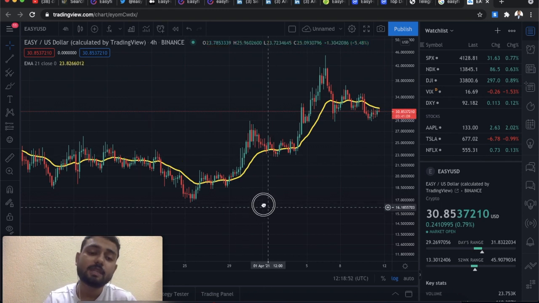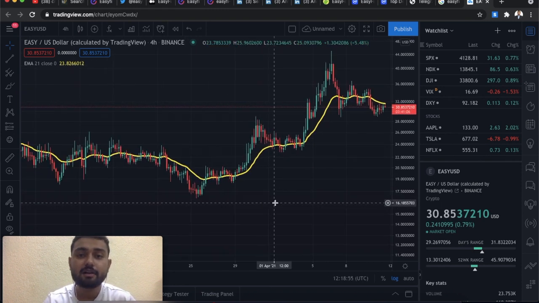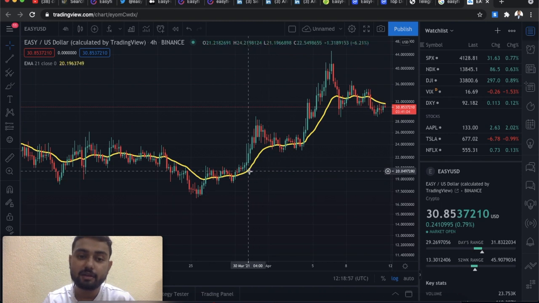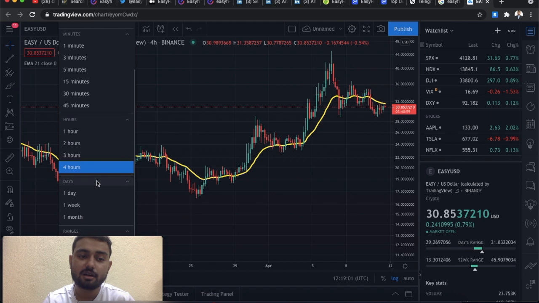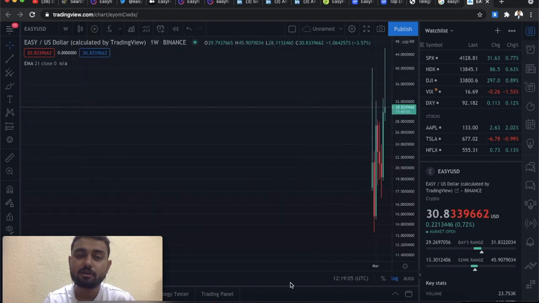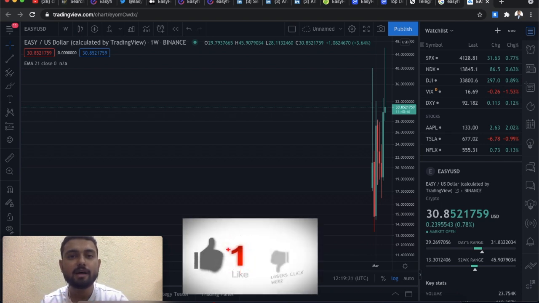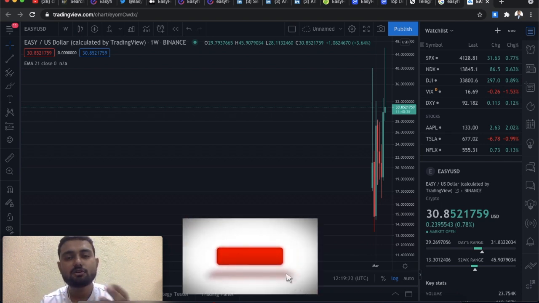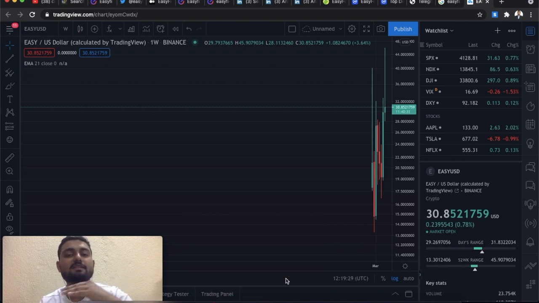One of the things that I follow is generally the 21 EMA, right? Mostly it's on the weekly chart. As you guys might know, I generally follow the 21 week EMA and the 20 week SMA. That is where the bull market support band is. In the past, whenever there's a bull market, these are the two indicators that the price jumps from, or treats as support bands, right?